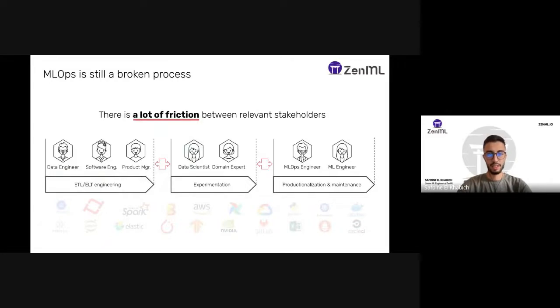It only covers one part of that MLOps process. And the second thing is the different roles. So for example, we have data engineers, software engineers, and product managers who deal mainly with data and stuff like that. And then we have data scientists who deal with experimenting and modeling. And then at the end of the flow, we can see MLOps engineers and ML engineers who try to productionalize the models, deploy the models, and do the maintenance. And this is what makes it a bit challenging to work with.